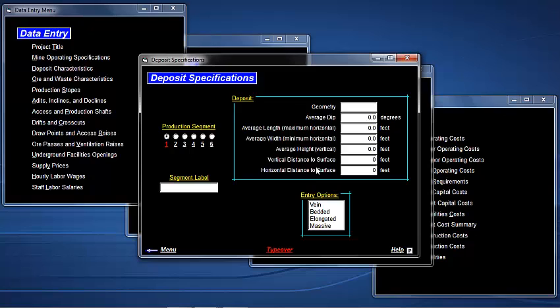The deposit we're mining, let's say it's a vein deposit. Notice the program will let you design around 4 different types of deposits, but you can vary these dimensions to emulate almost any scenario. Say it dips 70 degrees, the length is about 4,000 feet, it's 12 feet wide, 2,000 feet high on average, and from the top of the deposit to the surface is maybe 800 feet, but there is a horizontal access point 4,500 feet away.